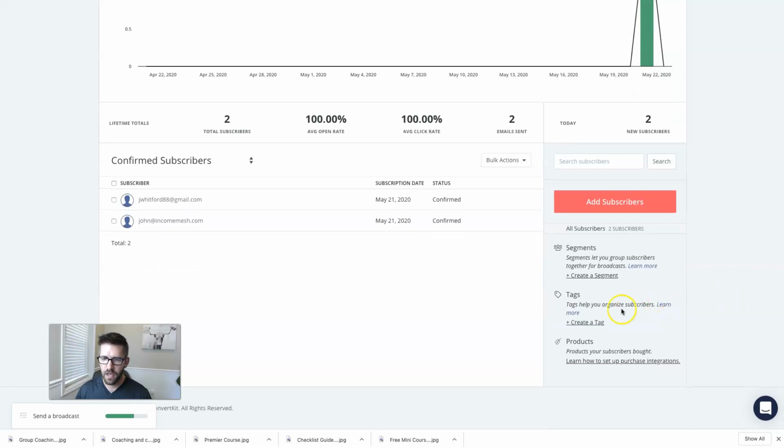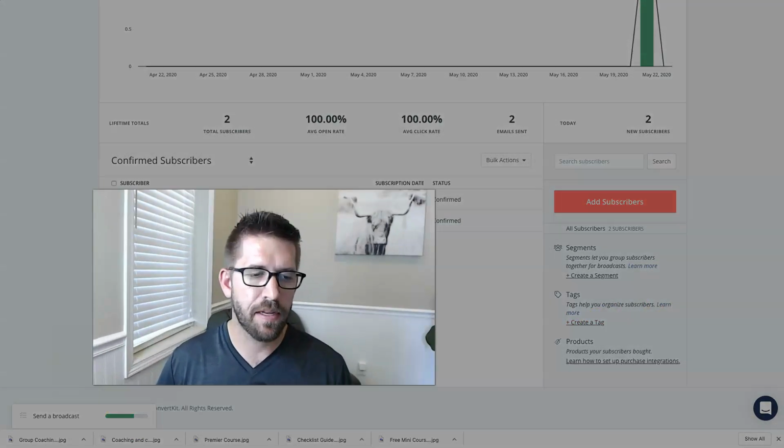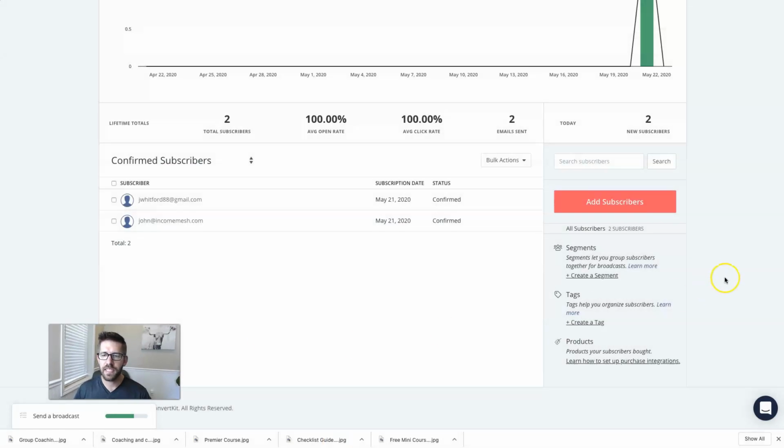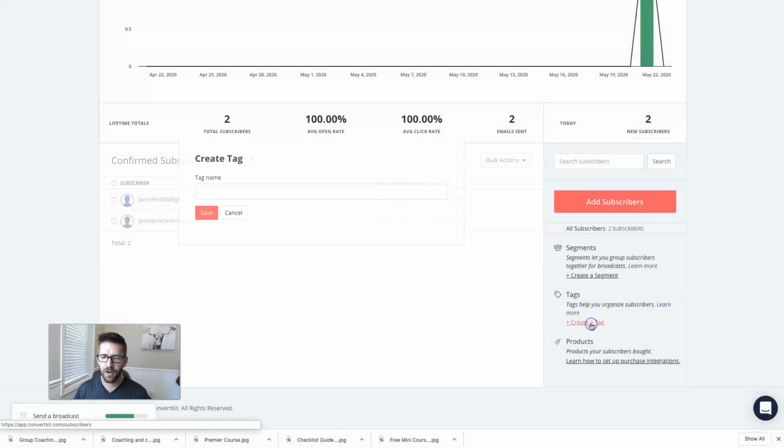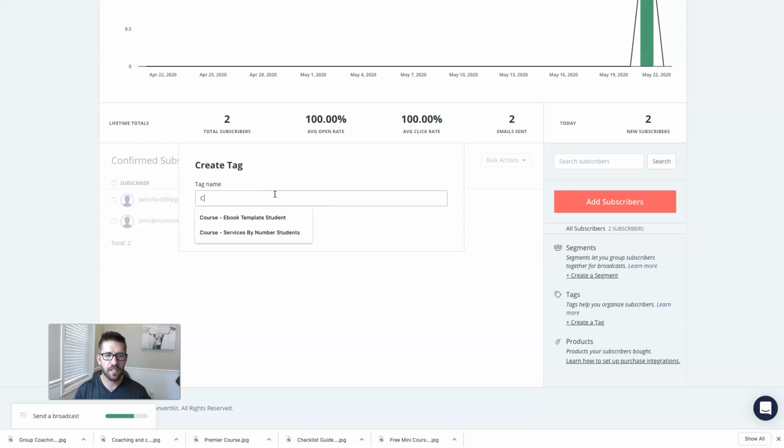That's perfect. So let's create a few tags, and tags are simply a way to segment your list so you understand who your customers are, who your prospects are, and everything in between. I want to set up a few specific and strategic tags here in ConvertKit right now. We'll call these customers. And I want to have a customer tag for every single offer that I have. So if I get an email from them or if I'm chatting with them, I know who I'm dealing with and I know what their history has been. So we're going to call this customers free mini course.